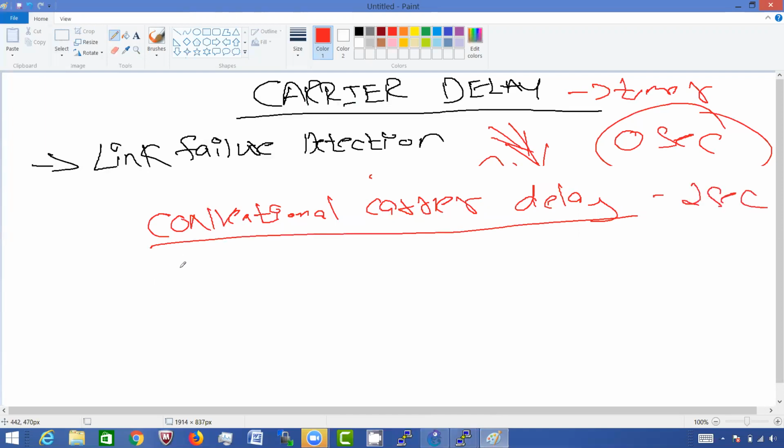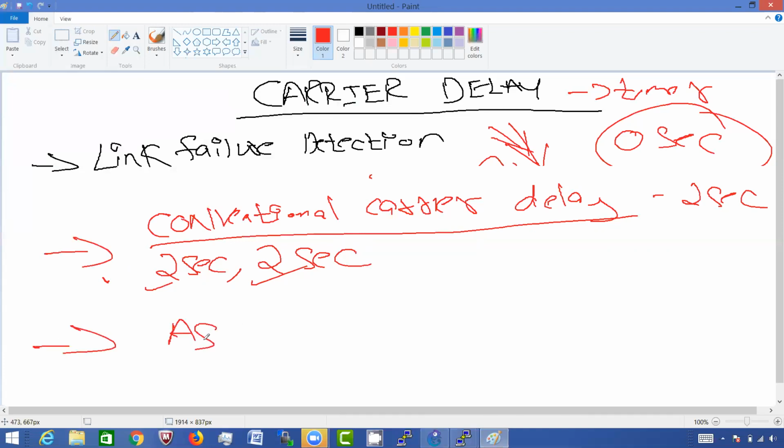That means if my link goes down, my router will detect it after 2 seconds, and if my link comes up, my router will detect it after 2 seconds. If I go on the interface and configure carrier-delay 10, I am changing the timer for both of these. There is no separate command to set one timer for when the link goes down and a separate timer for when the link comes up. There is no such separate timer in conventional carrier delay.